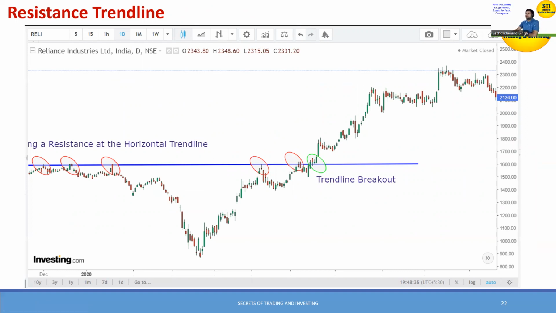I'll try to share some homework. You can select some stocks and try to draw the support line and trend line. Unless you draw those lines by yourself, it will not be handy, because when we start doing the analysis, we need to draw these support and resistance lines ourselves. So it is advisable that you keep on practicing in parallel. Maybe today or tomorrow I will give you some exercises, and during the weekend just find half an hour or even 15 minutes, and try drawing some support and resistance lines.